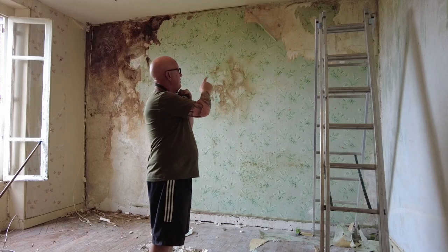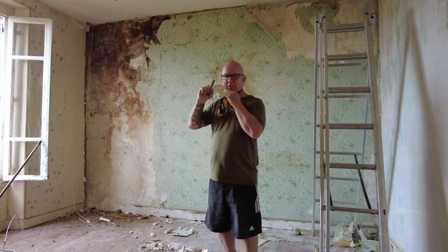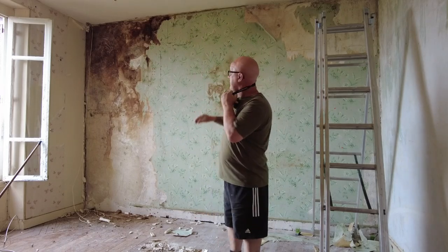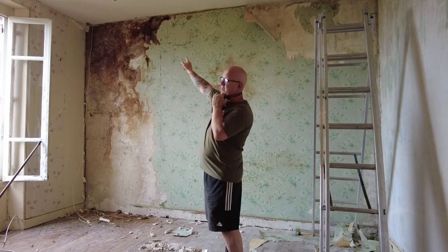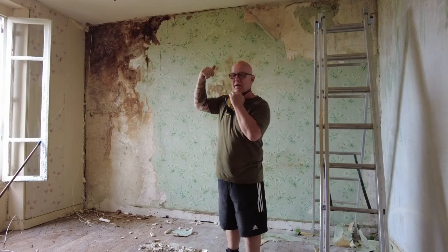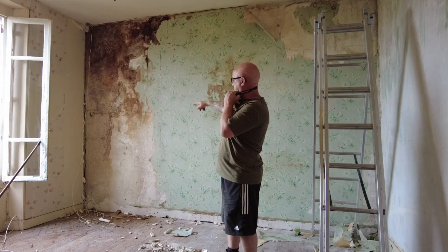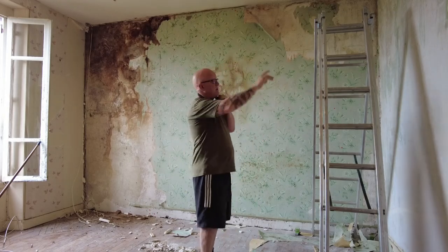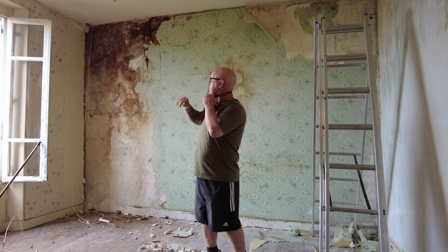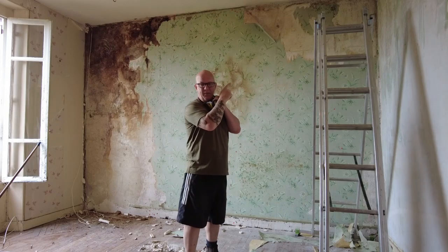Now, this wall, that corner there is a little bit damp. That there is bone dry. But we've been up the loft and we've checked. The whole wall of the loft on that side is bone dry, no water ingress at all. Now, all this brown stain in here, we found the chimney stack going up. The chimney stack's been taken down, and all it is now is just a little square up there. And that's just burn marks. They must have had the fires going on here for years. So that's spot on. Regards the damp bit up here, we have some moss and a little bit of trees growing on the gutter on this end here. So that we'll be addressing and getting sorted ASAP.